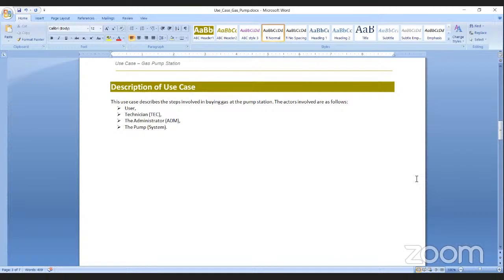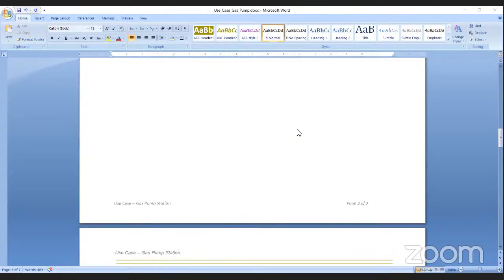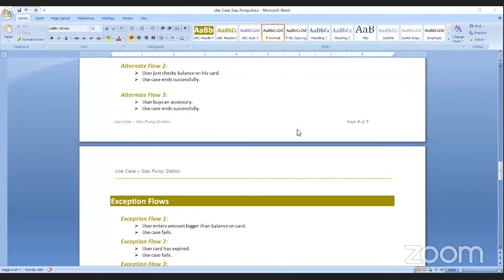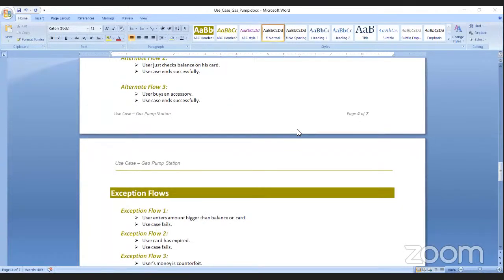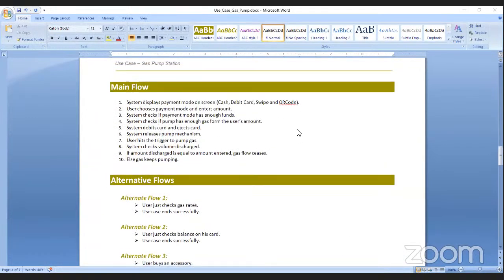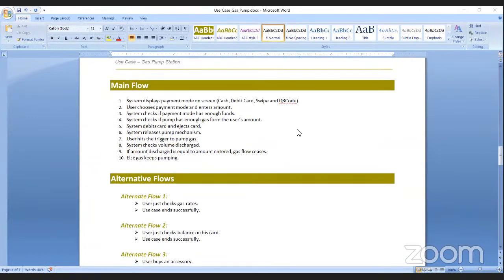Yeah, greetings, Reed. Greetings, boss. Yeah. Can you scroll down a little bit? Okay. I think page 4. Let's page 4 center. The main flow. Yeah, I wanted to verify something in the main flow. So he said the main flow. Can you explain what the main flow means in itself?